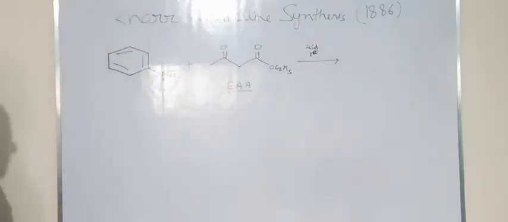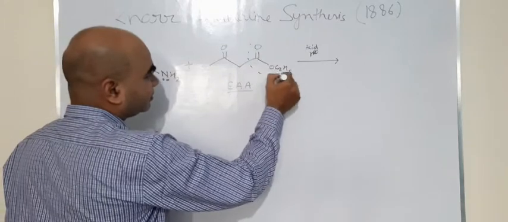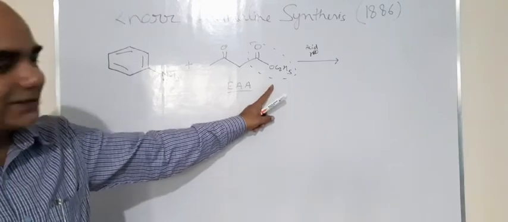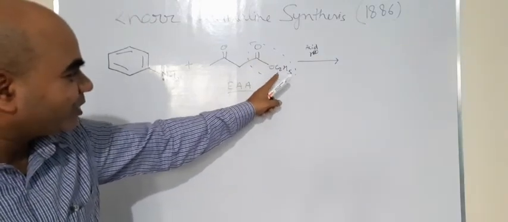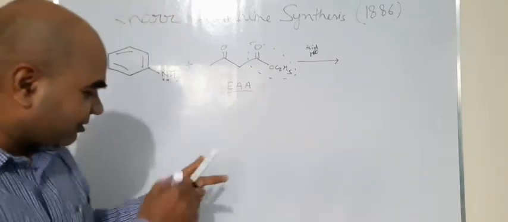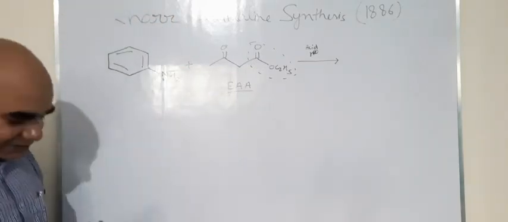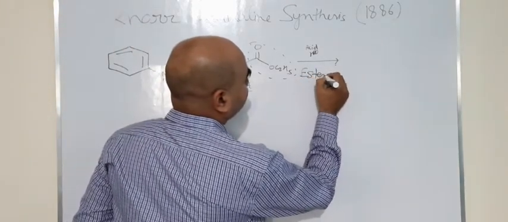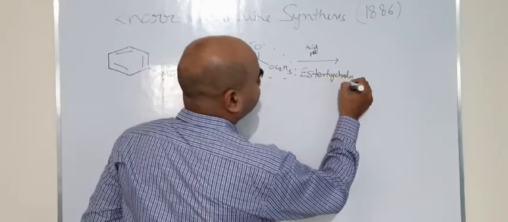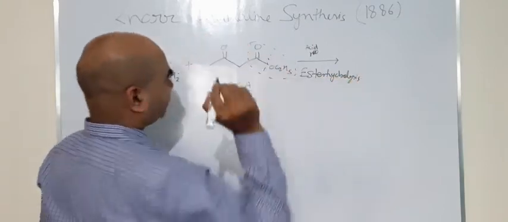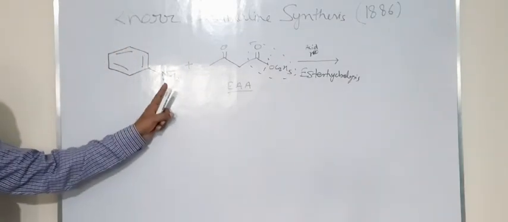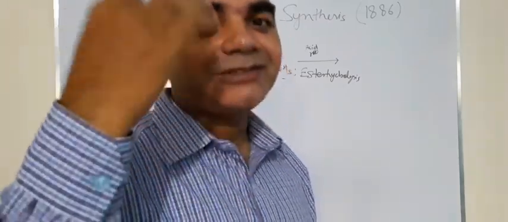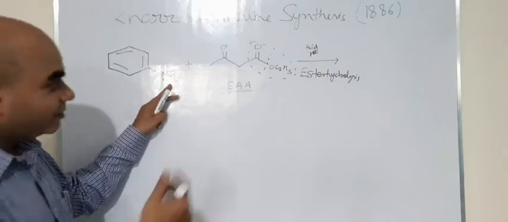in this reaction. So this is the ester. This functional group is an ester, COOC2H5, ethyl ester. So if we have an acid and amine, it can undergo ester hydrolysis. This will break, and when it breaks, the amine will react here to form the amide. The ester will hydrolyze and convert into an amide due to the presence of this primary amine.